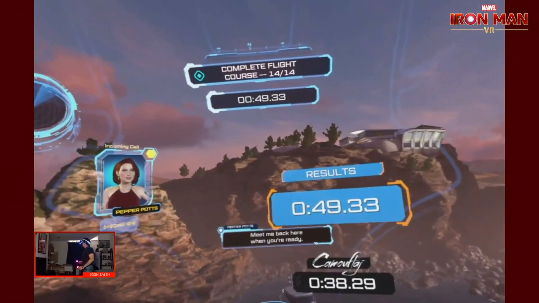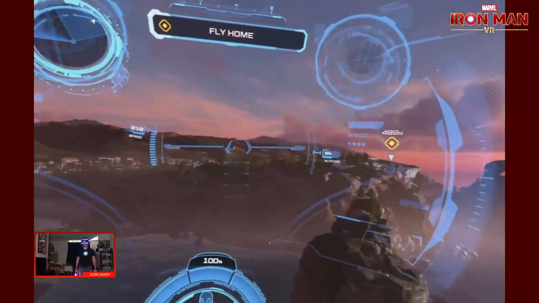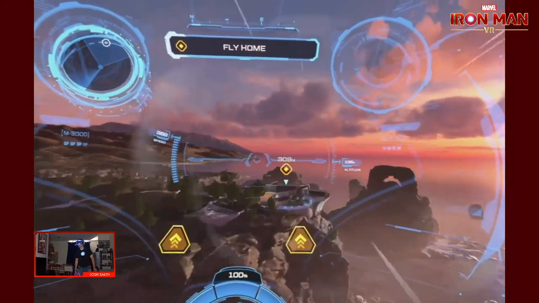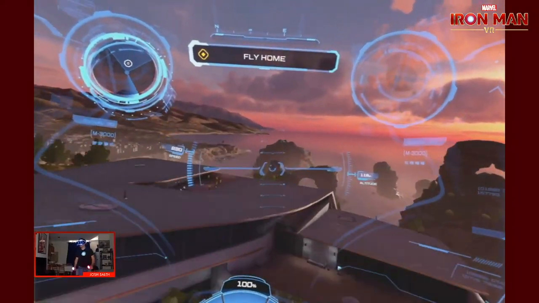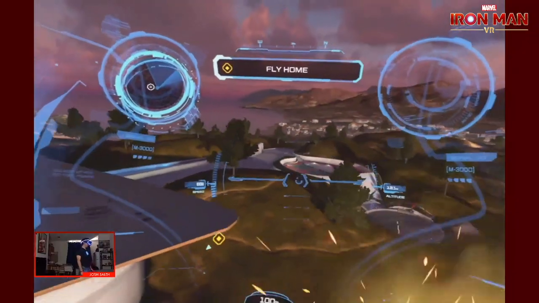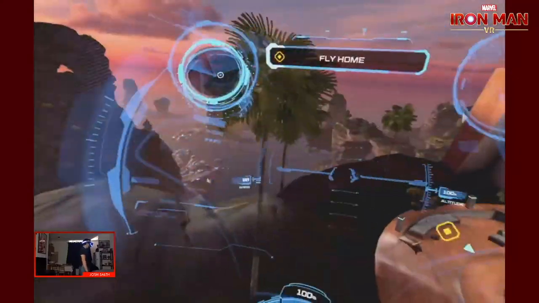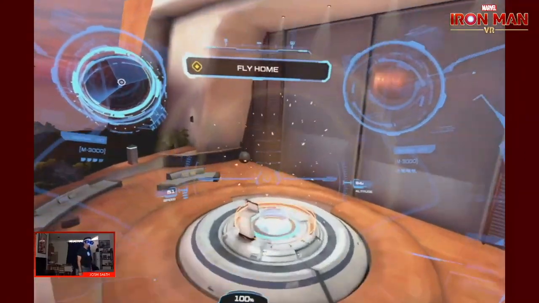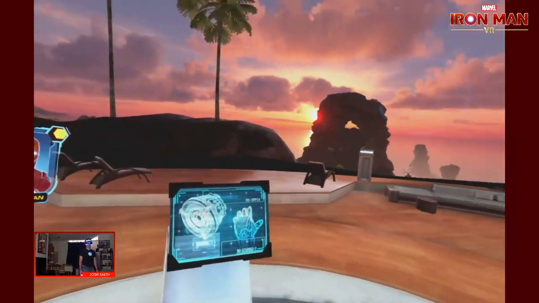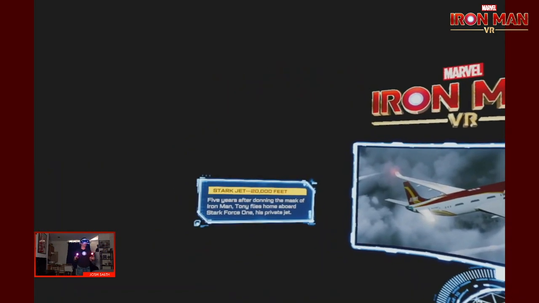Meet me back here when you're ready. I'm proud of that. 49? Yeah. Oh, you need to do that. The ego has landed. Okay, I'm happy with that. That's a good score.